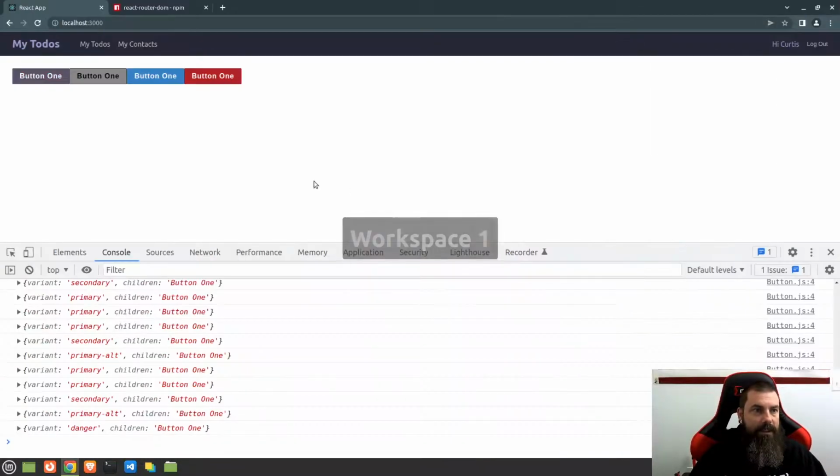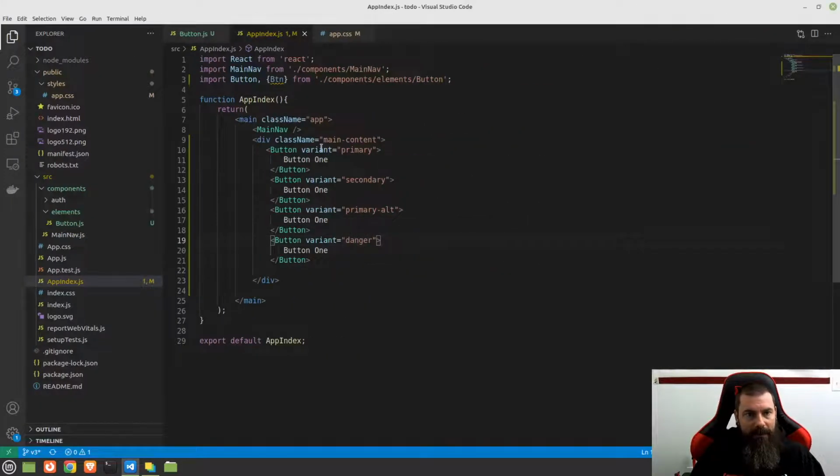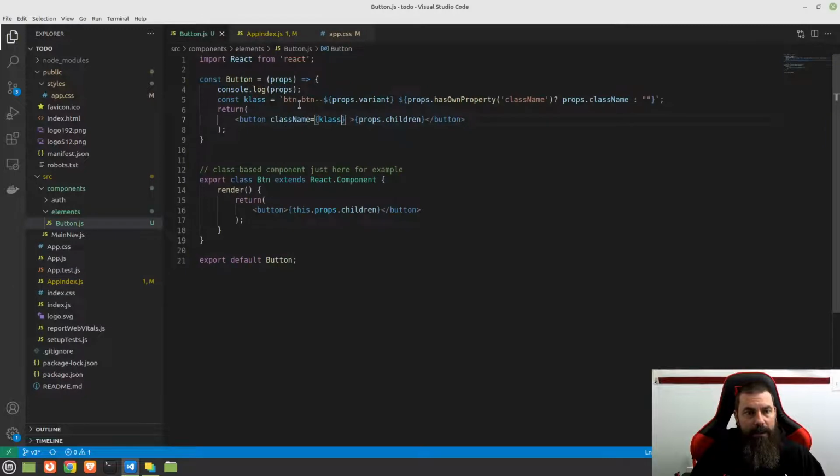So if I save that, now we have 4 different buttons that all have a different color. All we're having to do is pass in the variant of primary, secondary, or whatever, and now our button is becoming dynamic based upon props that we are passing down to it. Okay, so this right here is what allows us to do that.